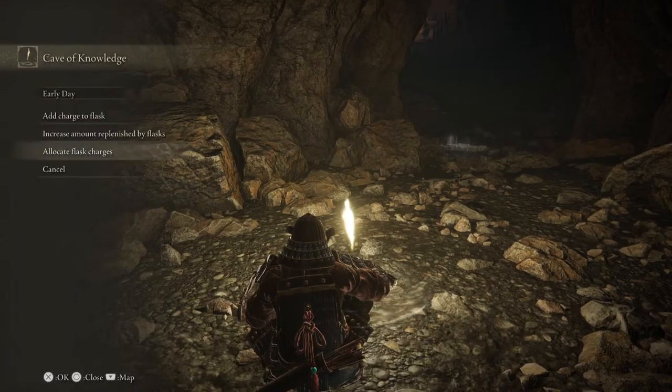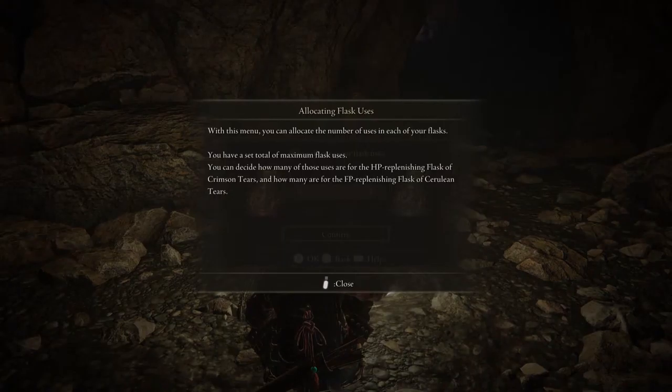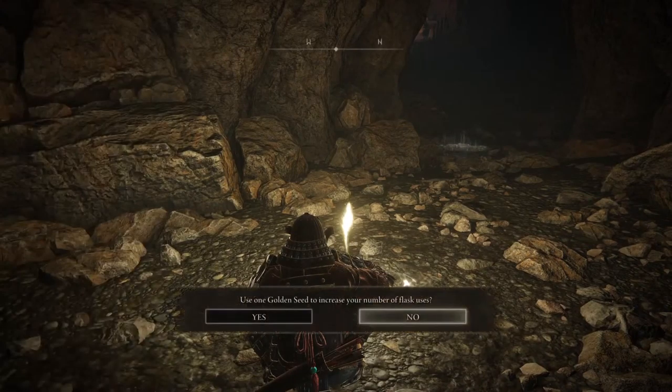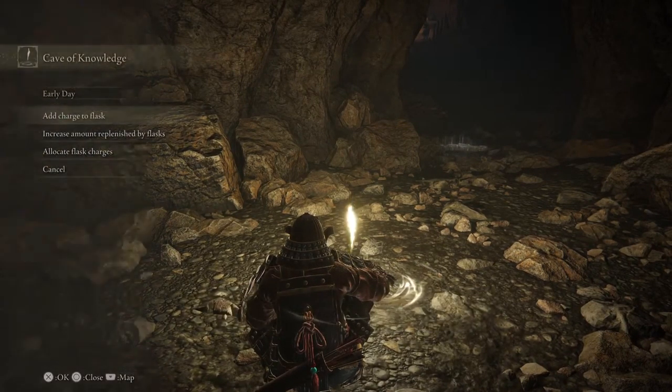Okay, increase in our aim. I look at flask charges. What does this mean? No, we're good on that. Yeah, I definitely want to add a charge to the flask so I got more. Oh, not enough golden seeds. Okay.